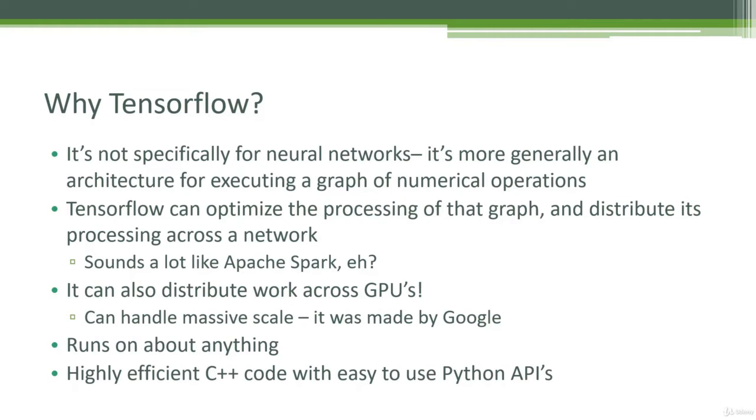It's also written in C++ under the hood, which is also good. Whereas Spark is written in Scala, which ultimately runs on top of a JVM. So by going down to the C++ level, that's going to give you greater efficiency with TensorFlow. But at the same time, it has a Python interface. So you can talk to it just like you would any other Python library, making it very easy to program and easy to use as a developer, but very efficient and very fast under the hood.